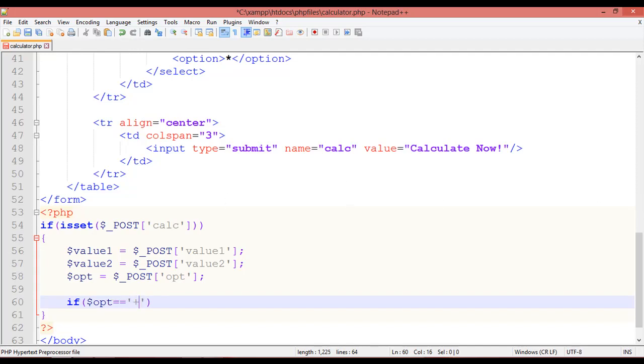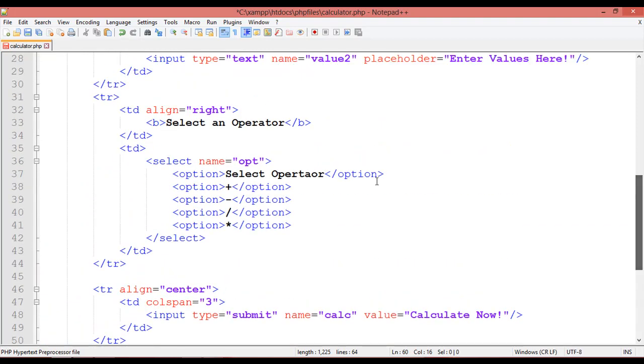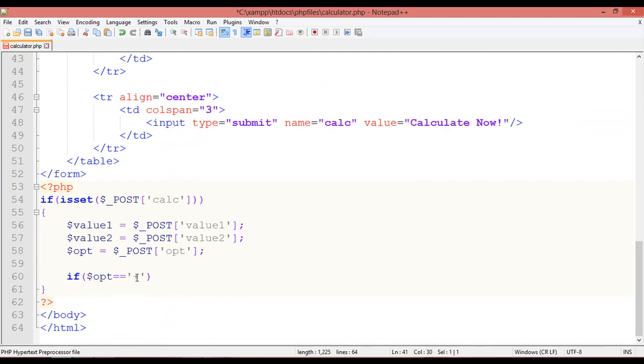So we have put the name of this OPT in case someone selects any of these operators. It can be plus, minus, division, or multiply. We are working for the first time on the plus sign. If someone selects the plus sign, what should happen?